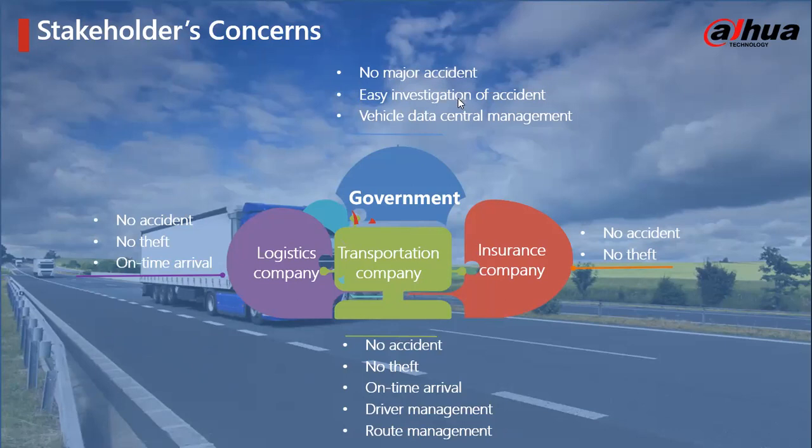Some other things that need to be addressed include driver management. How can you remotely manage your drivers? How can you know your driver's behavior? How can you tell your driver is behaving well, or while on their fleet is up to professionalism? Some other things our solutions aim to achieve is route management. You want to be able to tell your driver to take a specified path, and if they took a different path, you get alerts, or maybe there's been malice or something like that. So our solution aims to solve such cases.